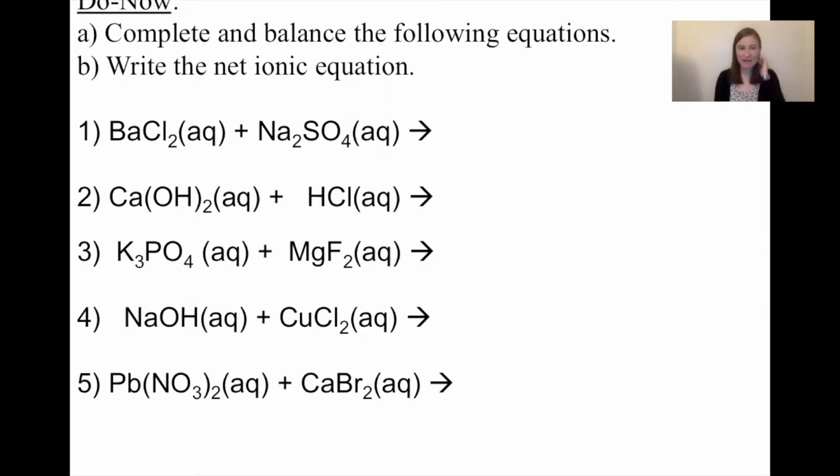This first reaction, we've got two aqueous ionic compounds reacting with each other. That suggests that we're probably going to have a double replacement reaction, right? We're going to end up making sodium chloride and barium sulfate, right? And if you remember the solubility rules that you learned, we learned that group 1 ions are always soluble. So we know NaCl is soluble. We also know that for a double replacement reaction to actually happen, one of the products has to be insoluble. So barium sulfate must be insoluble.